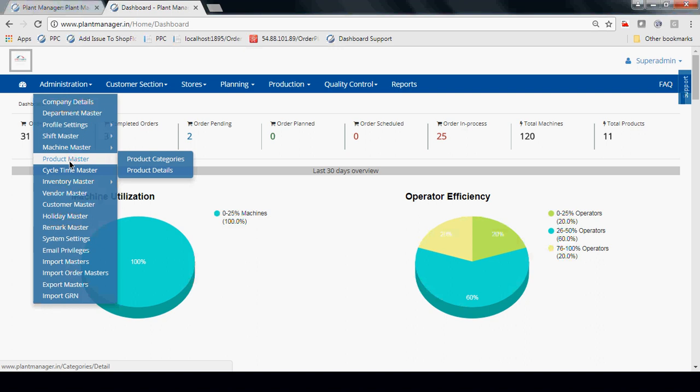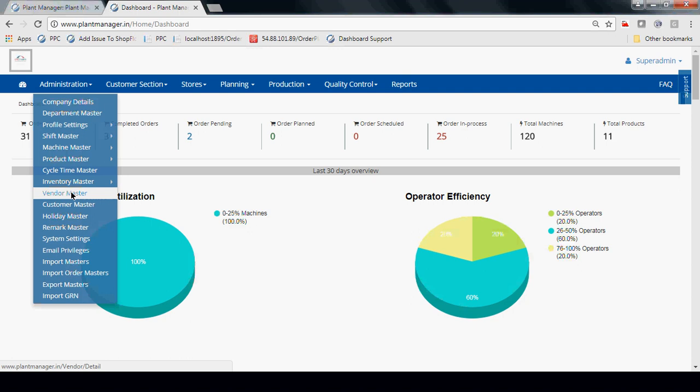Suppose for one component I require half kg of raw material, so I declare that in my product details. I also declare my sequence of machine operations that I conduct to manufacture that particular product. So we declare products in our product details. You can always say on which machine, what is my cycle time for the product. Then in inventory, you can say what is my raw material, what is my warehouse.